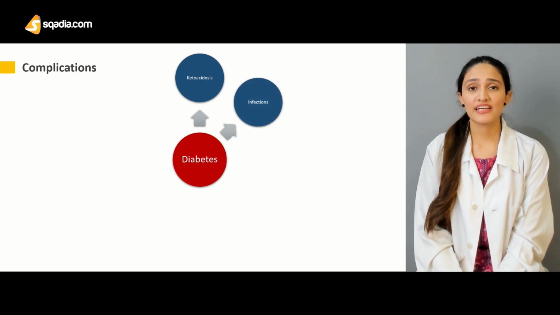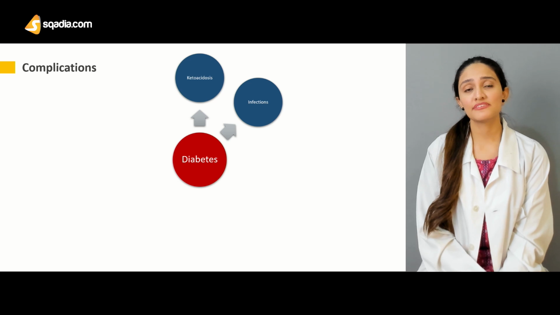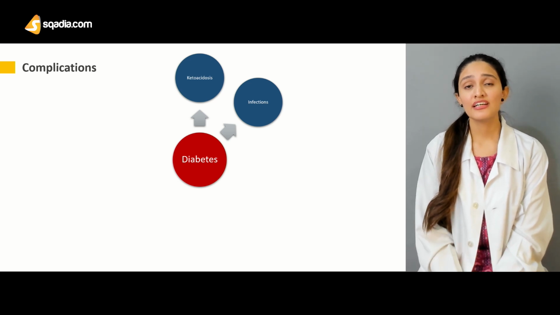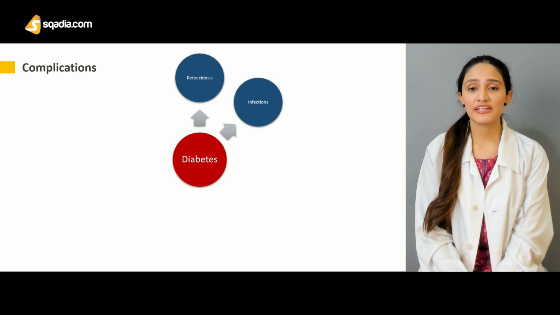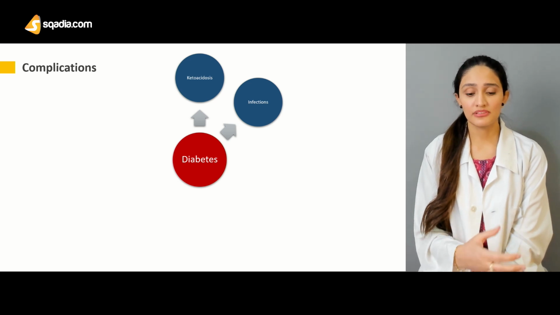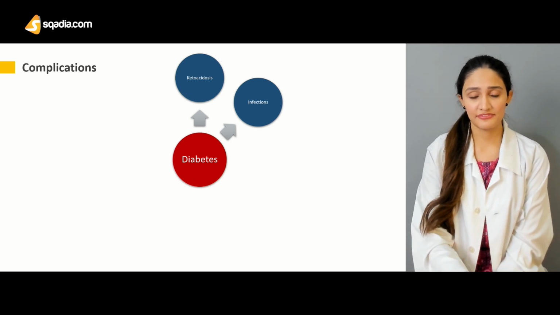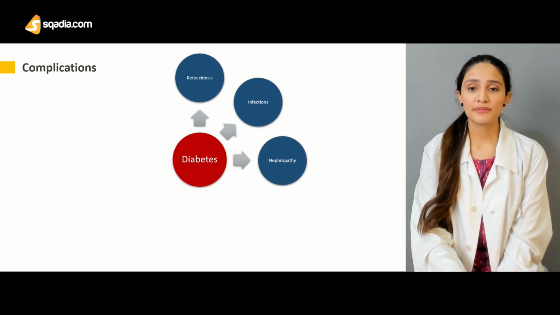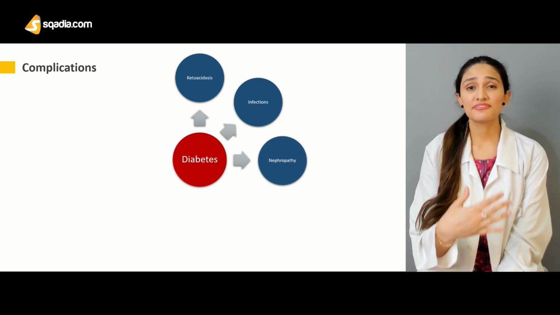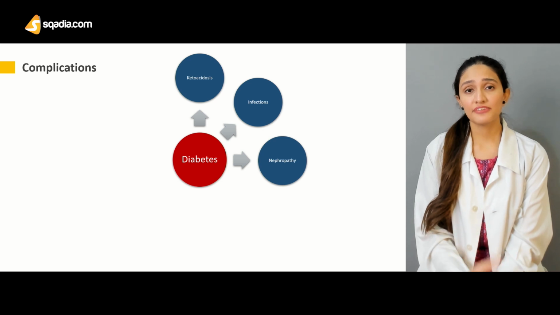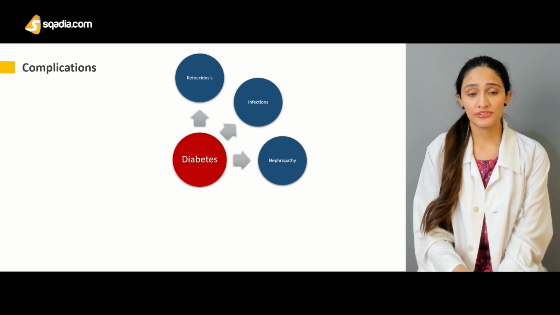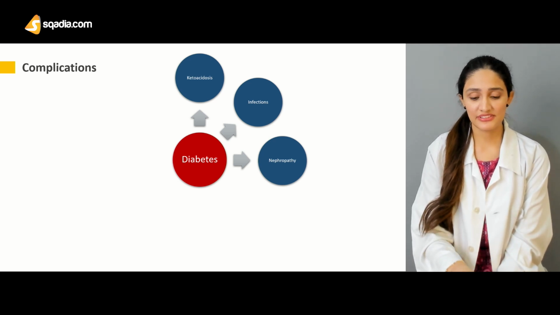Infections, as the patient is very prone to developing different types of infection and is very immunocompromised, so it's very necessary to avoid these infections. Nephropathy, as I've mentioned, we're doing a lot of different kidney function tests, and this is to assess if the diabetes has affected the kidneys or not. So it's very necessary to rule out any disease towards the kidneys.